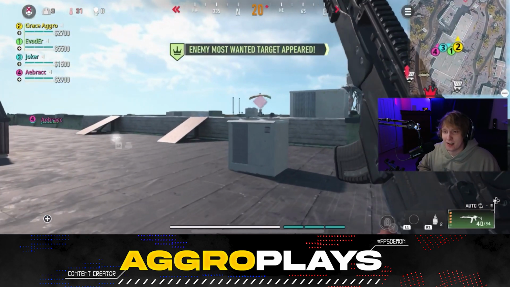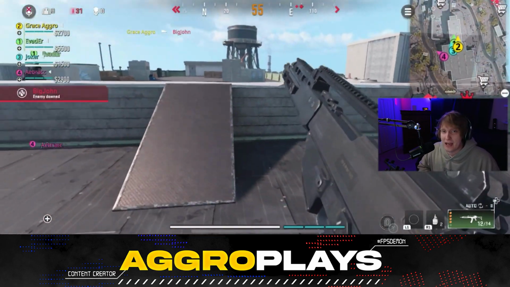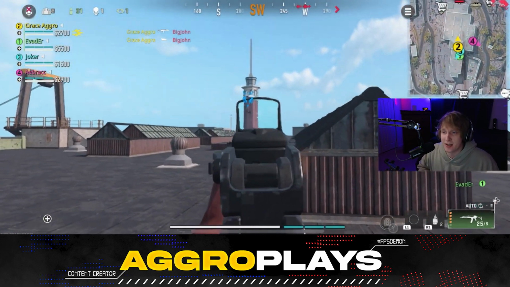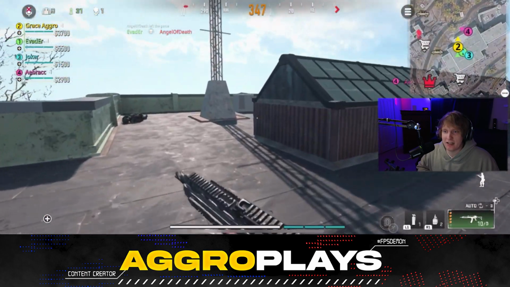As you guys can see, this person lands in, and since we're already on the roof and we're being active and we're hunting for those redeploy kills, it's very easy for us to pick them off. Now, what I'm going to do here is we see some red dots on the minimap.